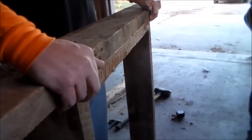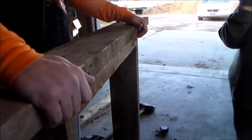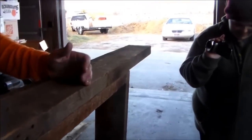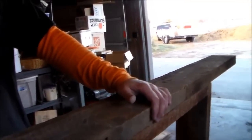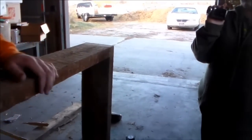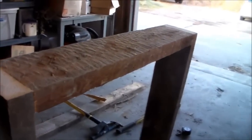This would be a good way to figure out how long your legs should be. I remember what a problem I had trying to figure that out. How tall do you want it off the ground? It needs to be 31 inches down from my eye height. Yeah, the top of the cage needs to be at my eyes. Okay, from here. Where did my pencil go?